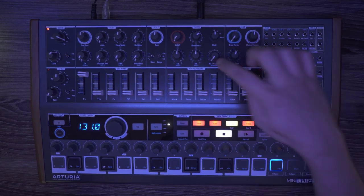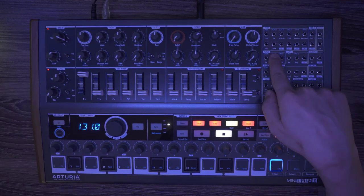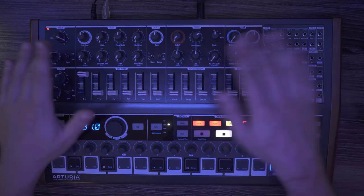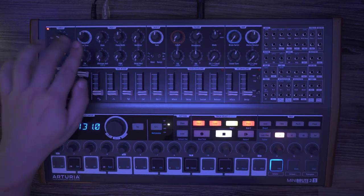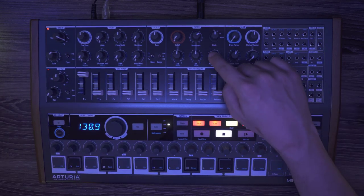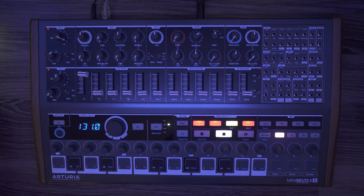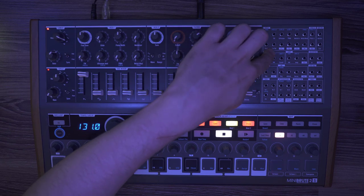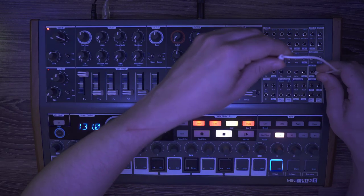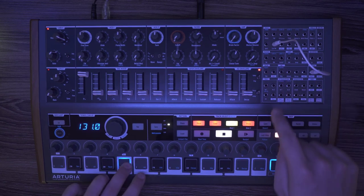attenuator 1. This is good because, for example, you have frequency modulation here, but you have as well linear frequency modulation. And you don't have a parameter to control the amount like with the normal frequency modulation. So that can be a good way to use this as a knob to control the amount of modulation. For example, I want to use the LFO to modulate the linear frequency modulation. If I bring it straight away, so from LFO here to linear frequency modulation.